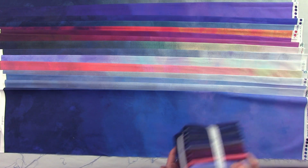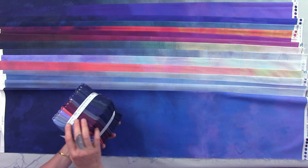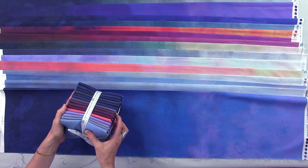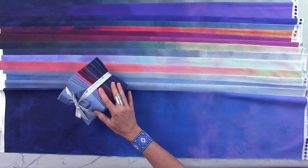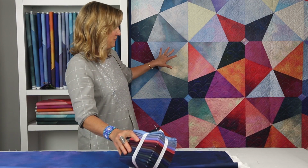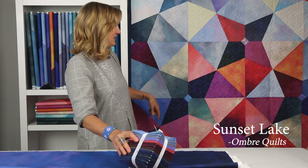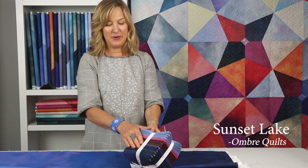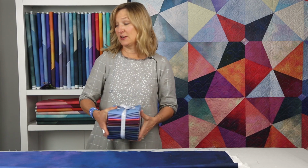So this is the sunset color story, and it comes in the half-yard 15 pieces, so there's 7.5 yards in this bundle. It's beautiful, and if you have 2 of these bundles, with a few extra requirements, you can make this quilt, which is Sunset Lake. This is one of the bundles that is working towards kitting. You can kit lots of these great quilts because you have the fabric, you have the book, you have the instructions. So go for it.